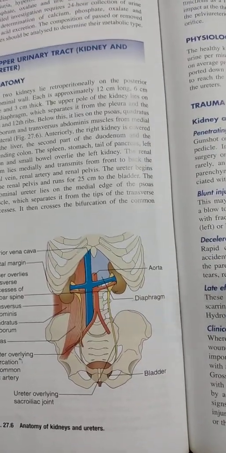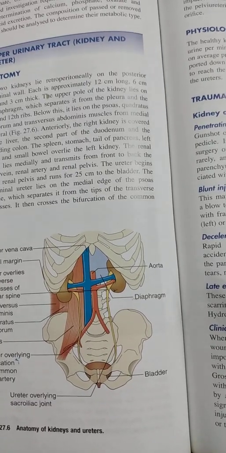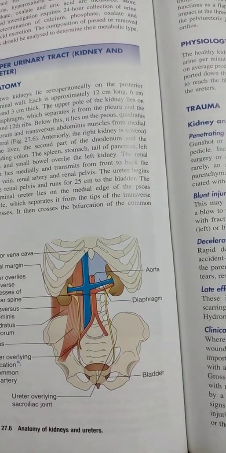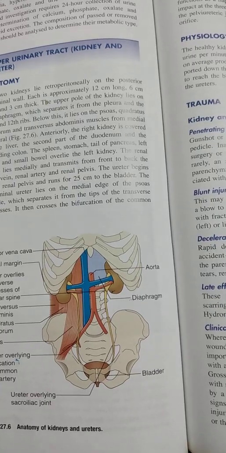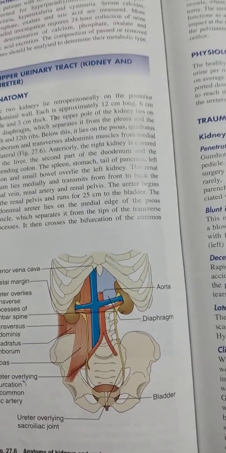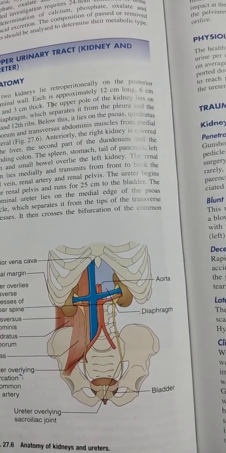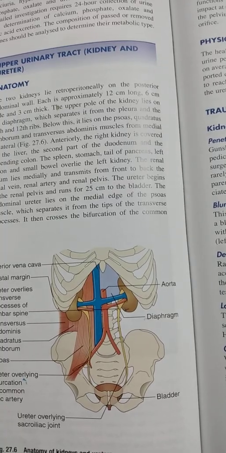Good evening. Today I am going to talk to you about renal stones. Before I talk to you about renal stones, we should know a little bit of the anatomy of the kidney. The function of the kidney: there are two kidneys, which are retroperitoneal structures lying in the lumbar region, retroperitoneally.